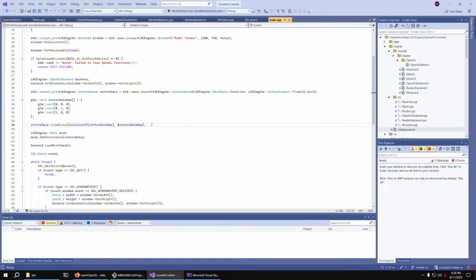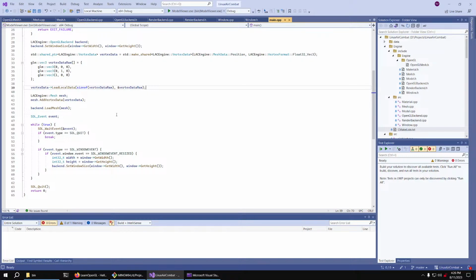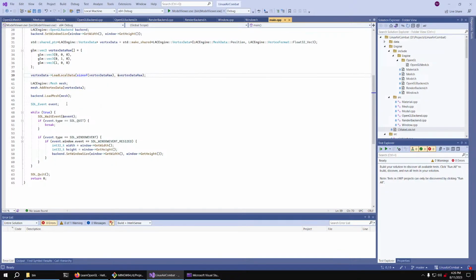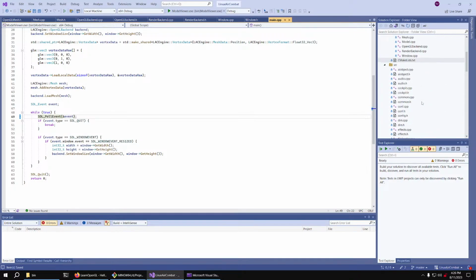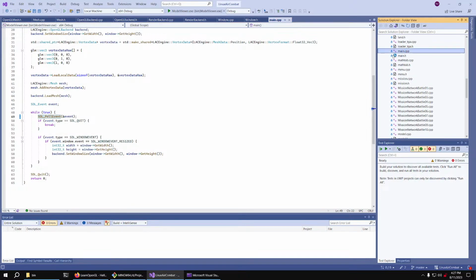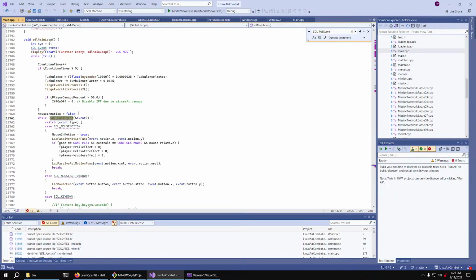Okay, so now we need to actually add a shader so that we can render something. Actually, before that, let's change this to SDL poll event. Instead of just waiting for events, this will actually run a simple game loop. I don't remember the exact syntax for calling this. I think you need to call event loop, or you need to call poll event in a loop.